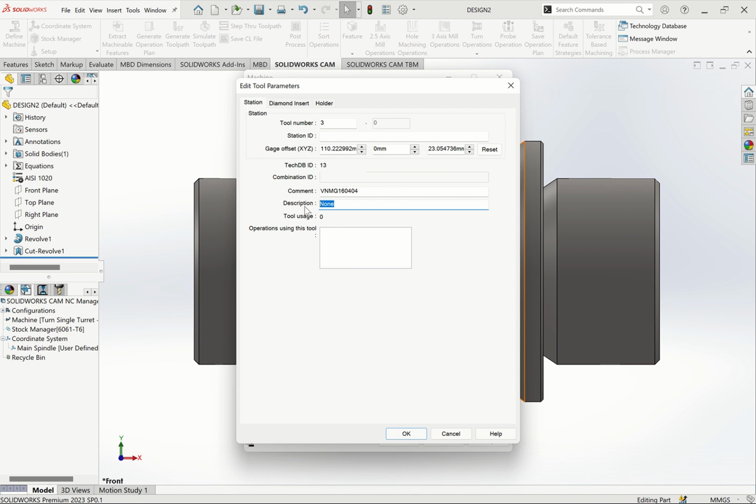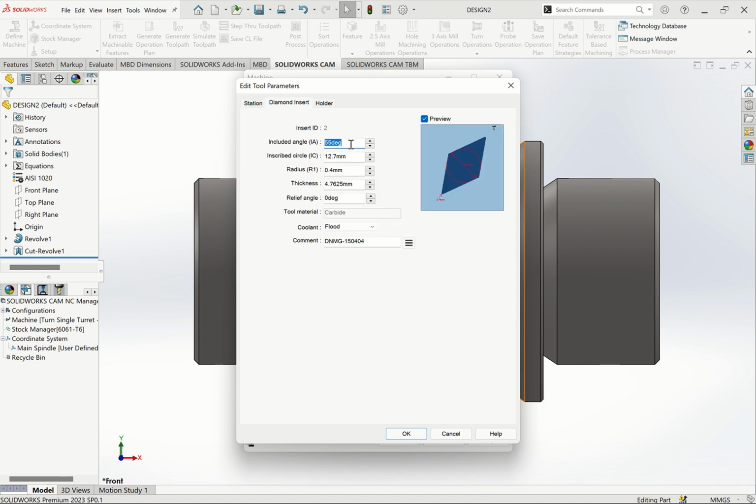Description of the tool, say external finishing tool. Station ID, by default it can come here. It is 35 degree, it is 160404. Flood, using flood coolant, you can put here.